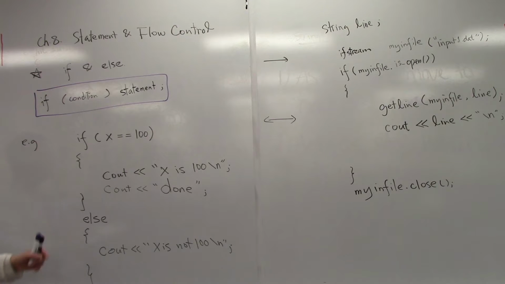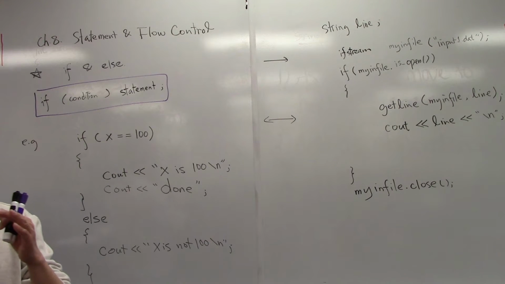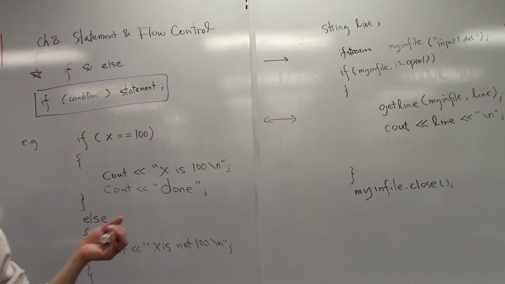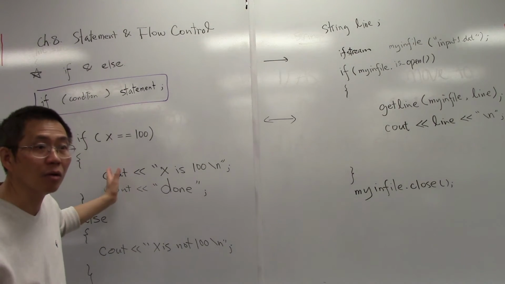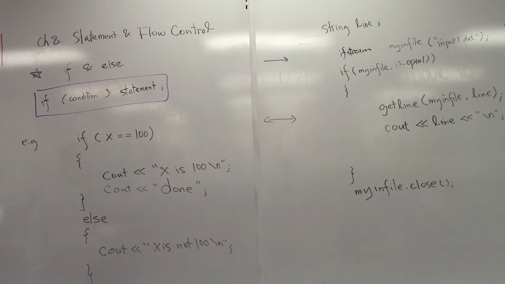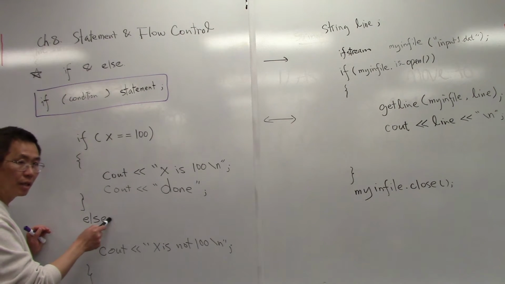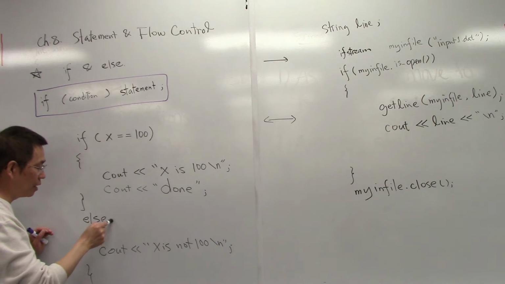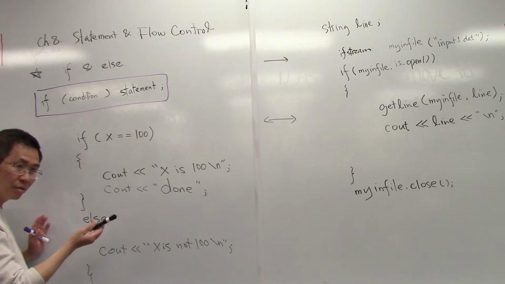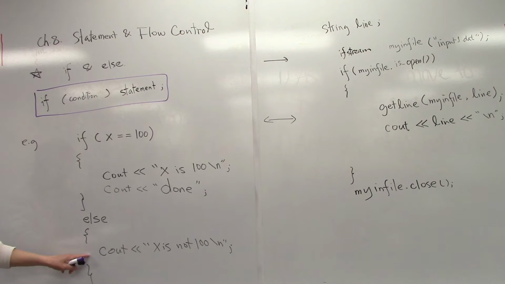And because the if and else syntax is very similar to our daily life language, most people have no problem understanding this at all. Okay? And again, don't put a semicolon here, and don't put a semicolon here. If you put one here, it will be an empty else statement, and this is no longer under the control of that. Okay? So this is the if control statement.